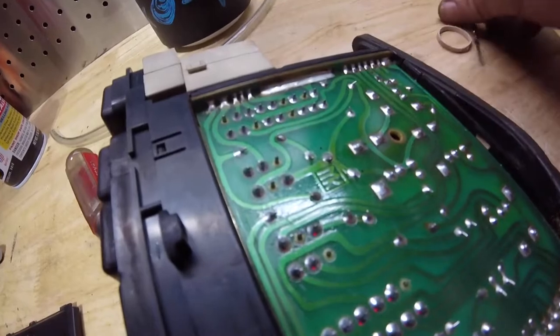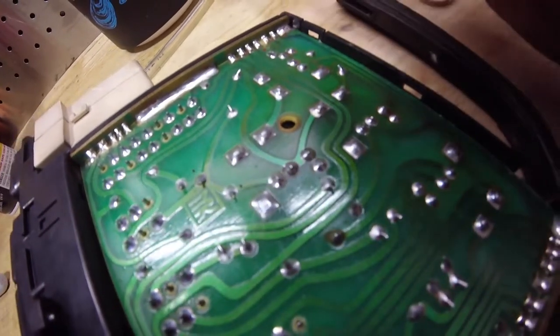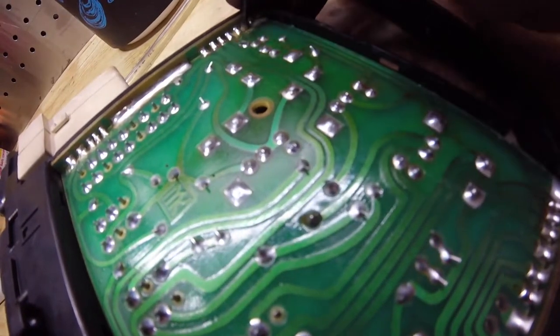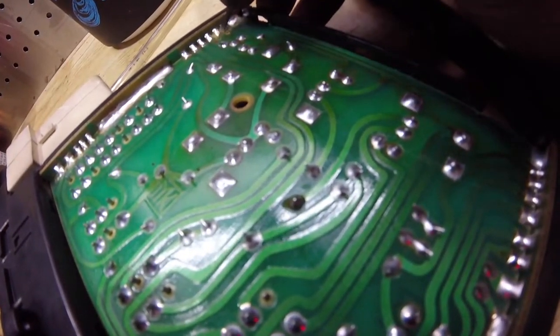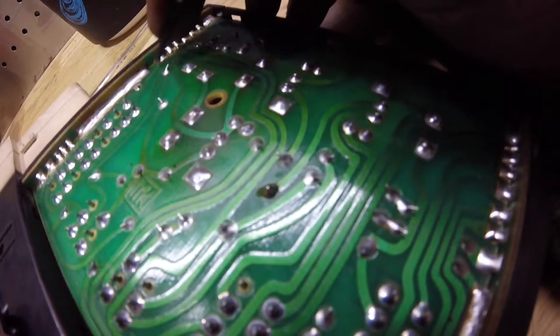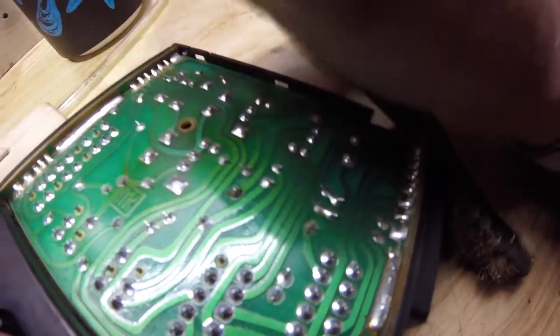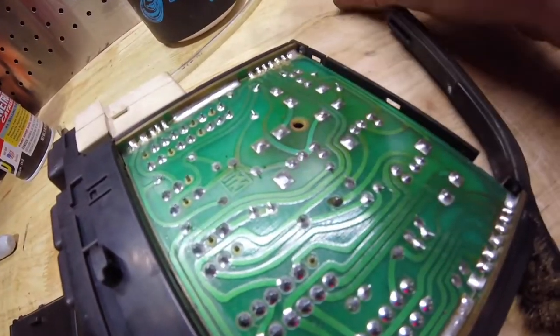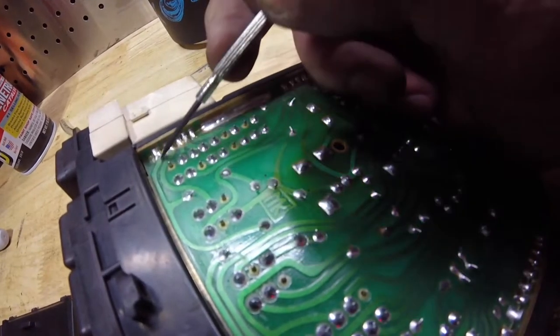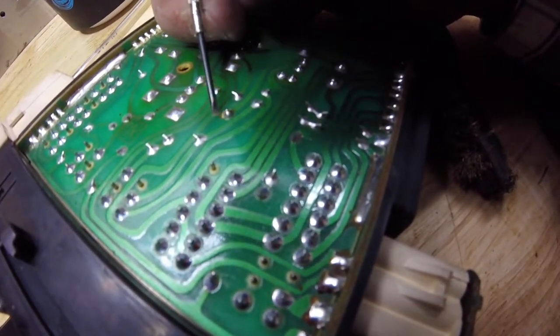Nothing looks really bad there. There's some corrosion over here, but I'm not sure if the corrosion would cause it not to work on low. I don't think this is necessarily my problem — could be yours. I'm going to clean these joints up and plug it in just to see if it works. I was told by an old school Mercedes tech that generally this is the weld that's broken, but this one isn't. I was kind of hoping this would be an easy fix — doesn't appear to be.